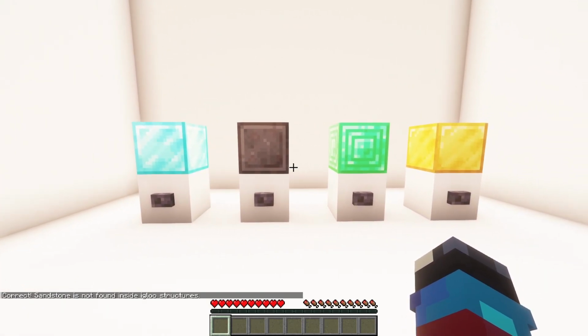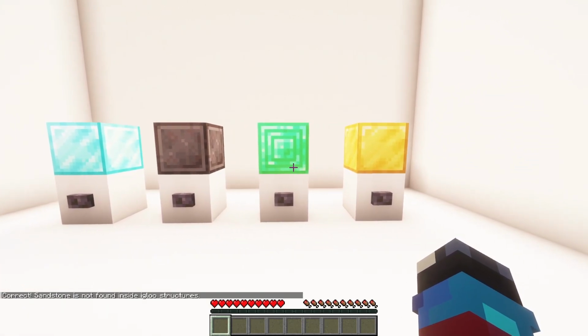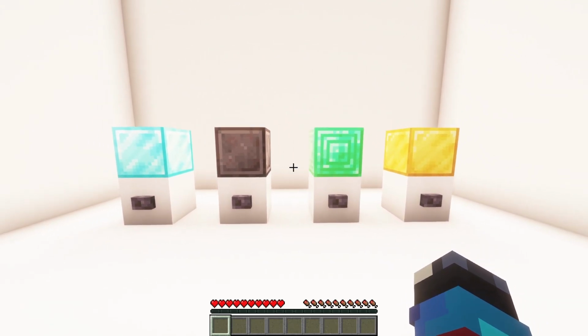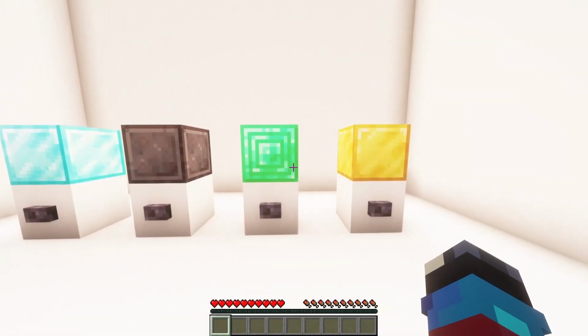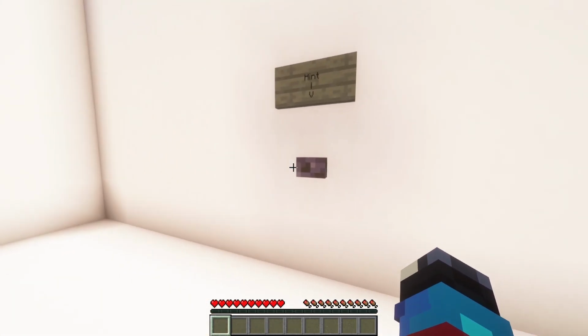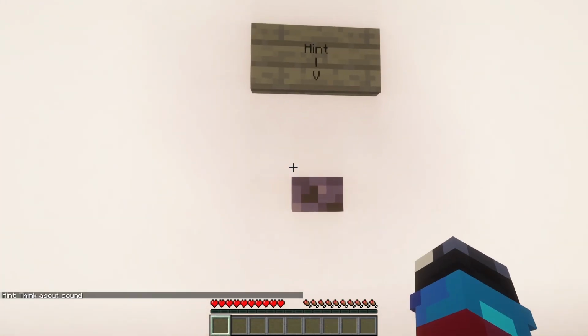Wait. I hear a pig. I hear a cow. Must be the next one. I hear a sheep. Alright. Wait. That one's like nether. This one's tough. There, let's see what the hint says. See what the hint says. Think about sound?